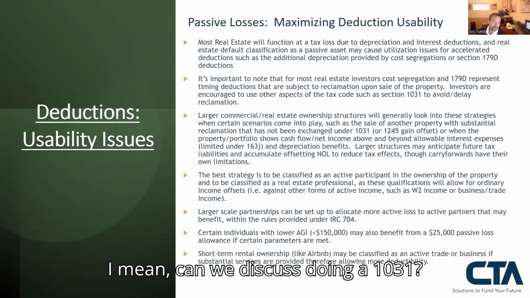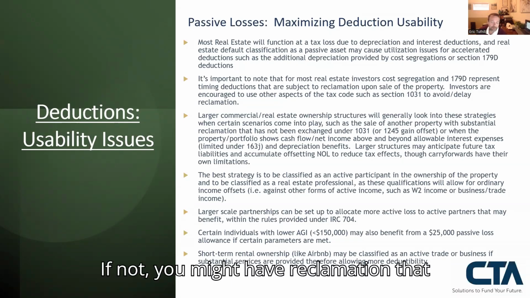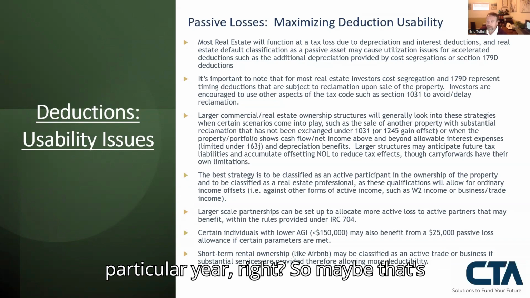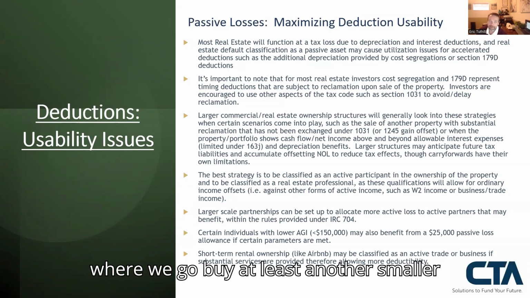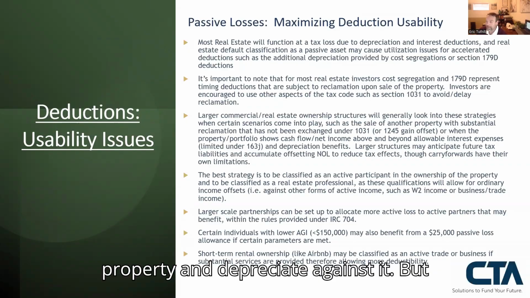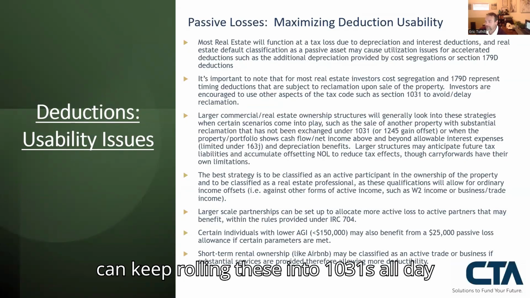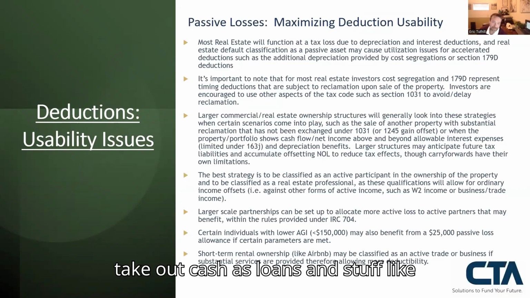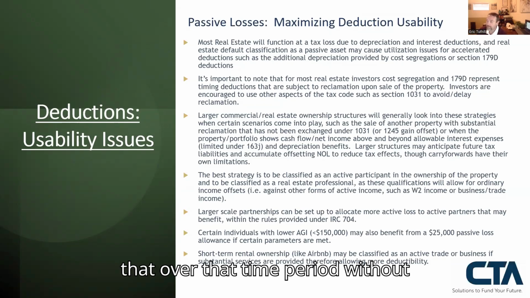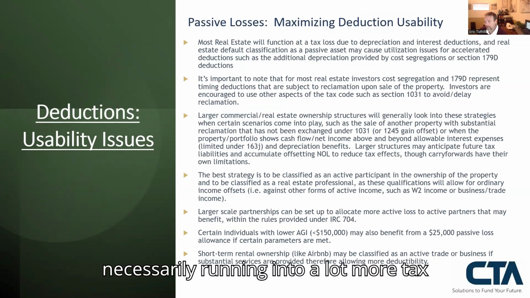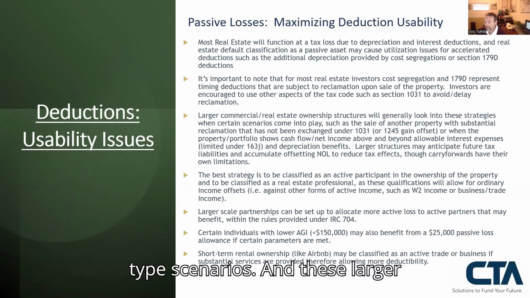Well, can we discuss doing a 1031? If not, you might have recapture that particular year, right? So maybe you go buy at least another smaller property and depreciate against it. But that's why I say, if you can keep rolling these into 1031s all day long, you can just grow your wealth. If you can take out cash as loans and stuff like that over that time period without necessarily running into a lot more tax scenarios.